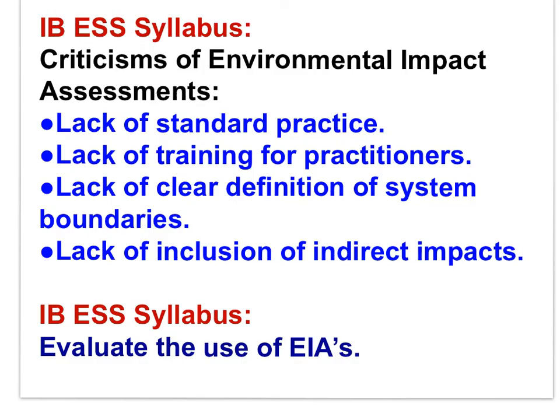Criticisms of EIAs include a lack of standard practice from region to region, a lack of training for the practitioners of the development project, lack of clear definition of system boundaries, and a lack of inclusion of indirect impacts. Now, these criticisms are IB syllabus stated criticisms, and this is the last time that I'm presenting them. At this point, you should be able to evaluate the use of EIAs.